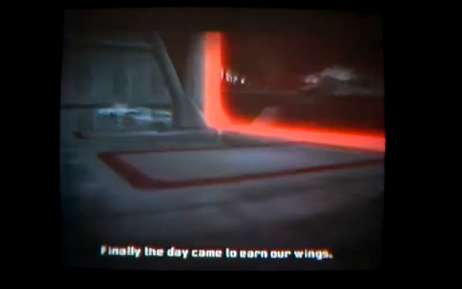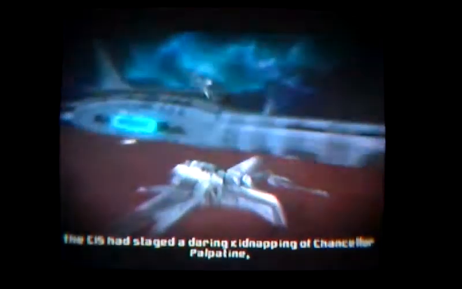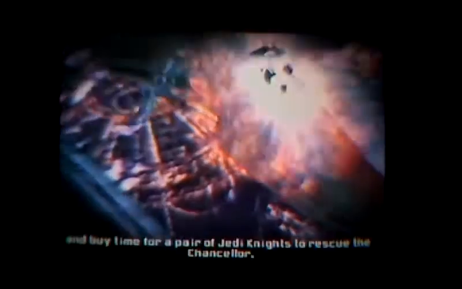Finally, the day came to earn our win. The CIS had staged a daring kidnapping of Chancellor Palpatine and was being escorted from Coruscant by a fleet of Separatist ships. With only a few veteran pilots on planet, many of the 501st were pressed into service to drive off the Seps and buy time for a pair of Jedi Knights to rescue the Chancellor.